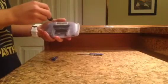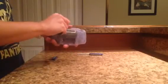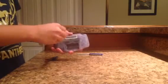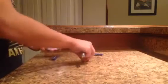So we'll take all the tri-wing screws out first, and I took the liberty of taking these out on video, all but one of them, because I'm sure this was very time consuming off camera. I wanted to see how tight the screws were, and they were very tight. So I took all the screws out on video so you guys, first of all, didn't have to see me struggle, and second of all, I didn't waste like a half hour of your lives. So I got all 6 of the tri-wing screws out.